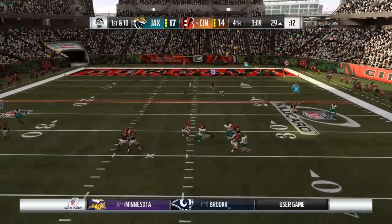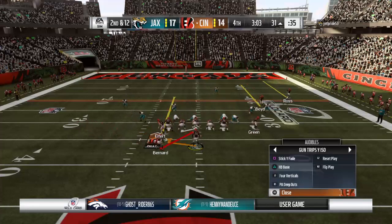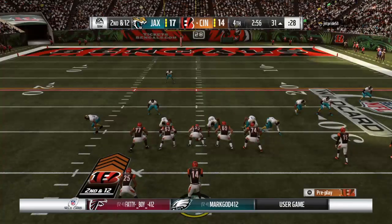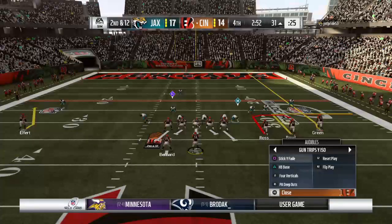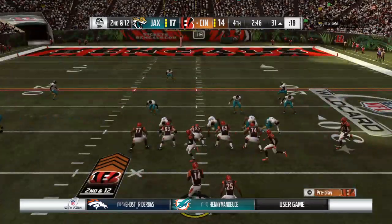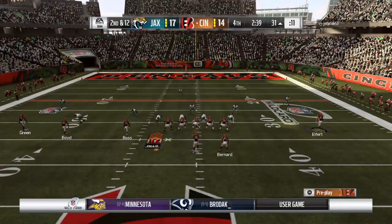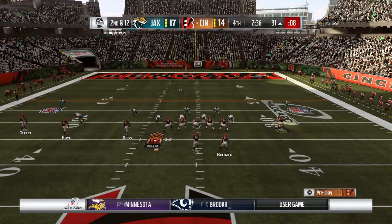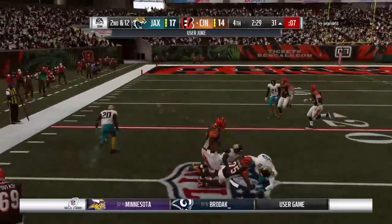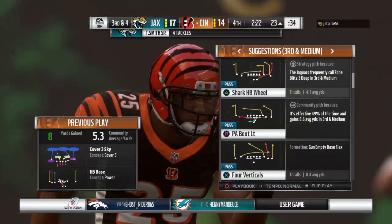Dalton, 1st and 10. And he's going to be taken down here. A sack back at the 32. The former All-Pro Marcell Dareus in there to get him his 2nd sack now of the afternoon. They'll run it now out of the gun. They find some open field here. Heck of a move and then brought down near the 23. That's what they needed. It's an 8-yard gain, and now 3rd and 4 suddenly doesn't look so bad.